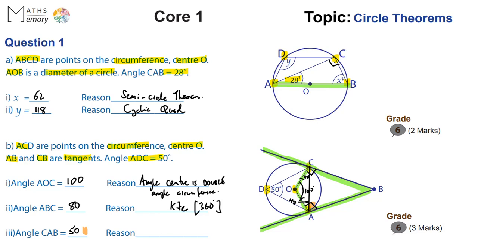Or we could say this. You've probably learned about the alternate segment theorem. You have a triangle over here, CDA. That's a triangle. You've got top left, which is 50. Bottom right must be the same. Top left, bottom right, alternate segment theorem. This must be 50 as well. So either one, you can put that down. I'll put isosceles triangle though, but also the alternate segment theorem. In fact, let's do both, and you can make sense of whichever one makes sense to you. All right, there we go.